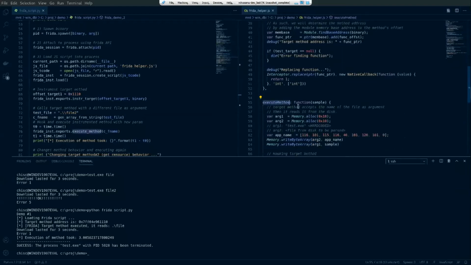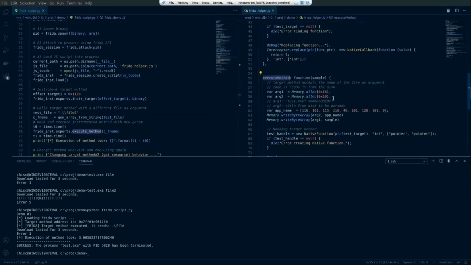in JavaScript. So in order to change the parameters of the function at runtime, we have to allocate some memory that is going to keep the actual arguments. The first one is just a string; we do not care about it. But the second one is the actual file that we defined here.